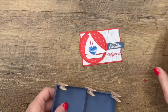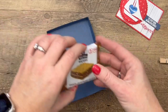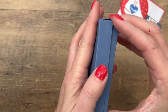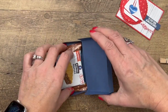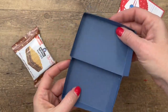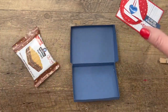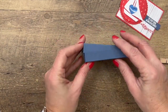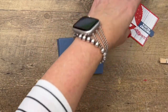All right, we're almost done. Let's take off all of our little clothespins, get our little treat. And it closes just kind of like a clamshell right over. Actually, I did it differently in the other one. I tucked it in, so you can do it either way you want. We'll leave this one. If you're going to tuck it in, you don't even have to glue these together. You just cut off those corners and you have flaps. But this one, I did a clamshell.